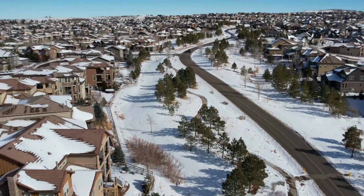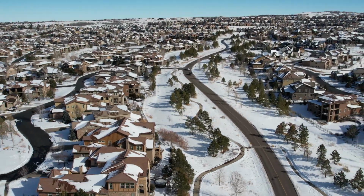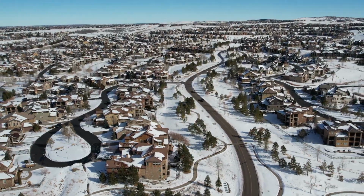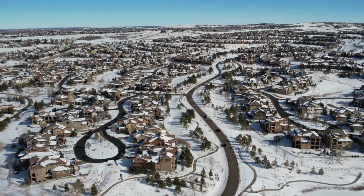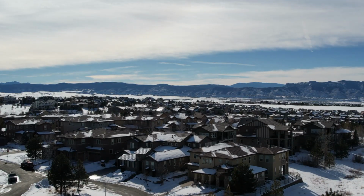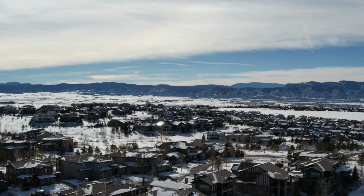And obviously Backcountry, you can't call a community Backcountry without having a lot of open spaces, a lot of trails, a lot of homes that open to green space. HOA fees for those communities do tend to be a bit higher than other communities. Again, you're a gated community, so you're paying for security, you're paying for the shoveling, the snow removal services within those. So the price point's going to be higher, the cost to live there is going to be higher, but for what it's worth, according to the peeps that keep telling me I need to talk about it, it's worth it to them, might be worth it to you.